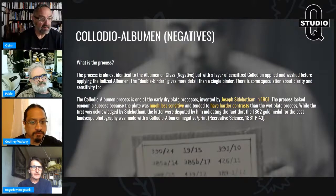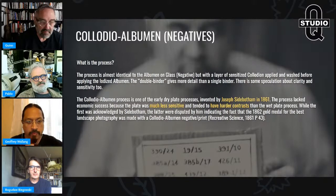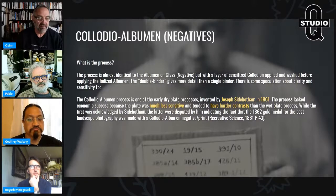There's some speculation about clarity and sensitivity. So we're talking, why would you use this? We'll talk about what the inventor says here. The collodio-albumen process is one of the early dry plate processes invented by Joseph Sidebotham in 1861. The process lacked economic success because the plate was much less sensitive and tended to have harder contrast than the wet plate process. While the first was acknowledged by Sidebotham, the latter was disputed by him, indicating that the 1862 gold medal for the best landscape photography was made with a collodio-albumen negative in print. And that's in Recreative Science, 1861.